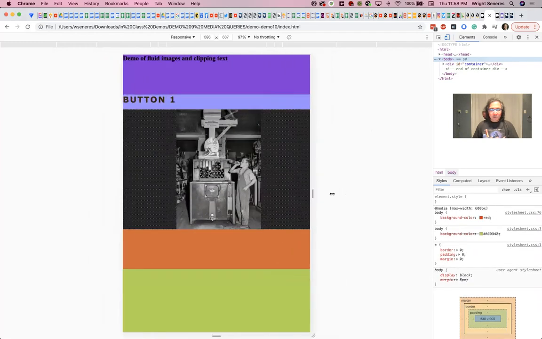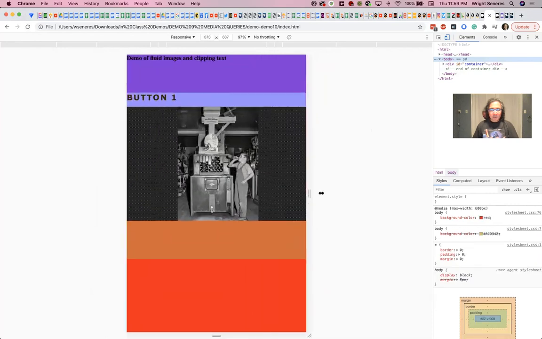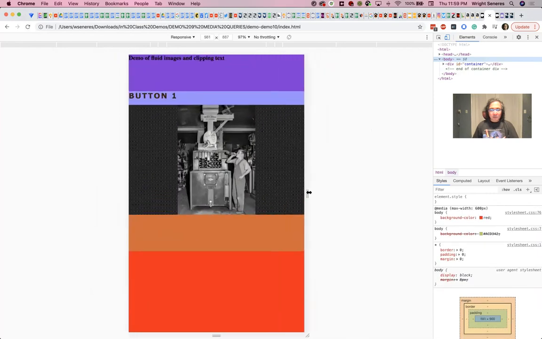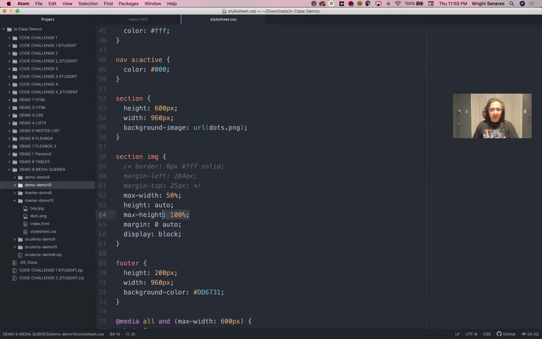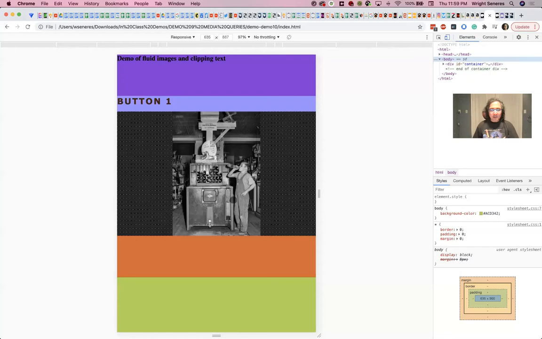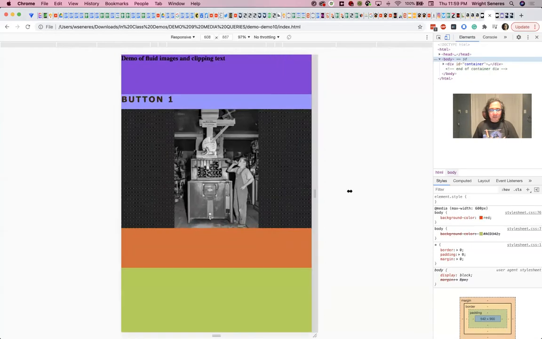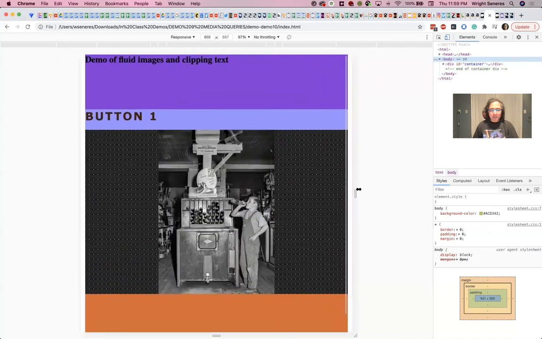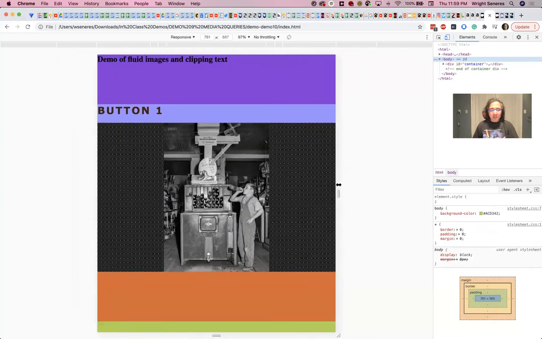And it's nice and responsive. It maintains 100% width because that's how it maxes out. Here, max height 100. It doesn't get any bigger than 50%, although here it doesn't look like it ever gets back past 50% width, but still maintains fluidity. So that's nice.